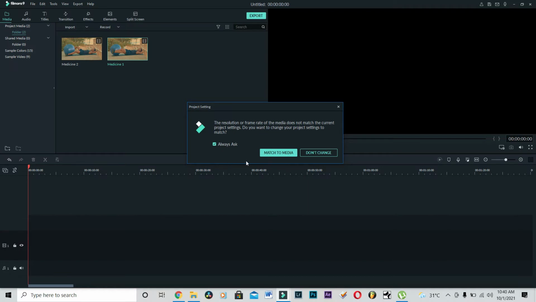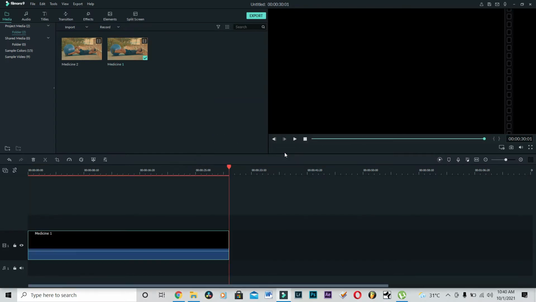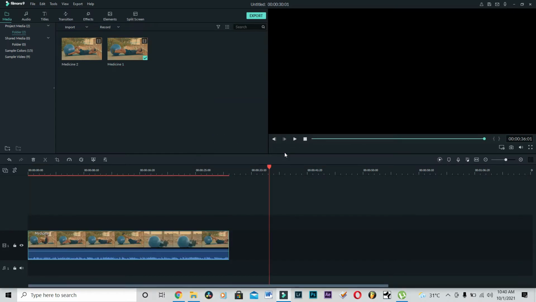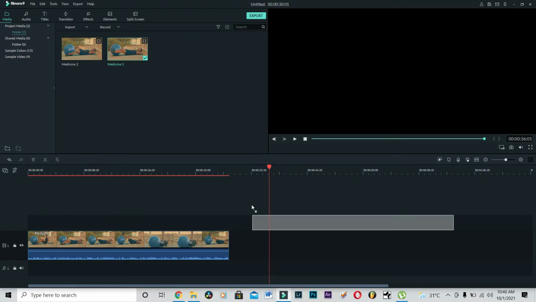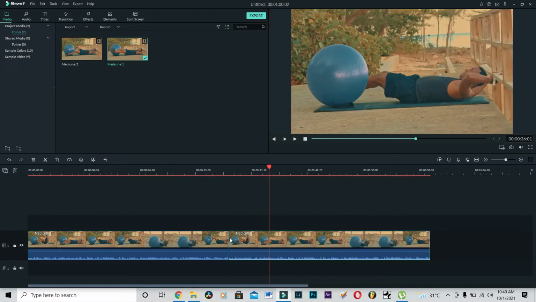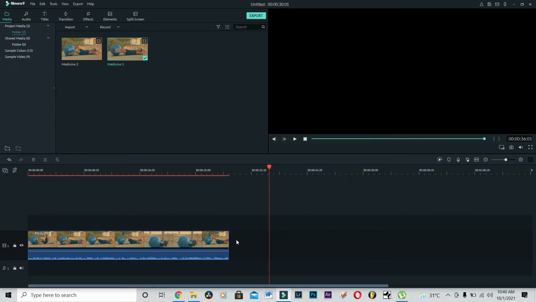First it's gonna ask you if you want to match to the media or change. Now it always has its default, I can't remember the media frame rate, but normally, for long and short, you just match to media and it's gonna go there. That's one. Or you can just simply drag and drop. Same result. So there are two ways of doing it.